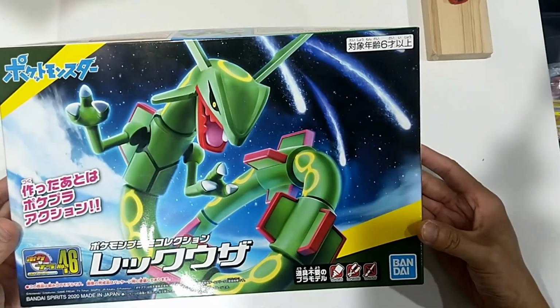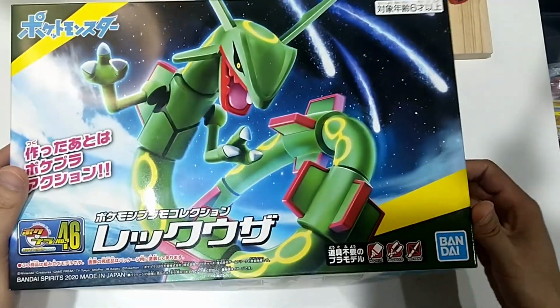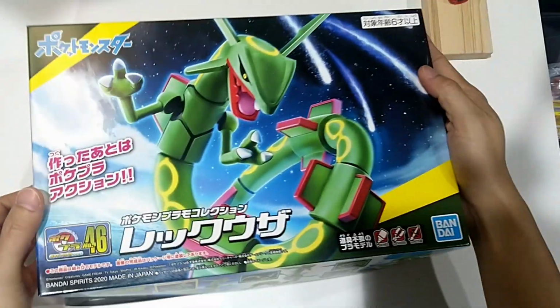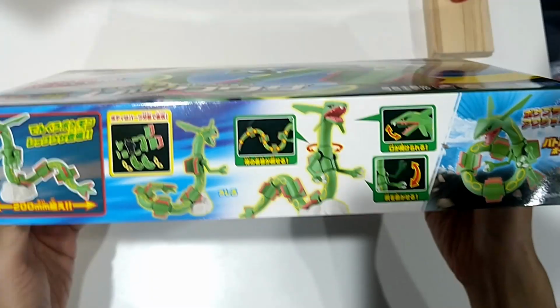So I've got some dark grey paint, I guess. I'm going to spray it up. But first, let's just see this kit. Actually, I should see the box first. There's the box here. That's how it looks.